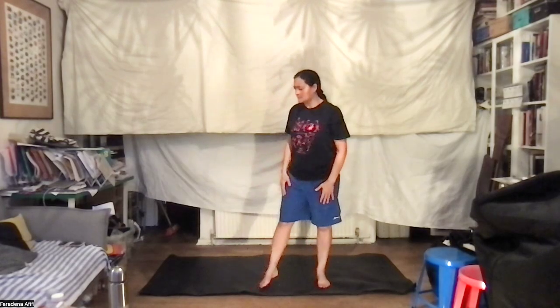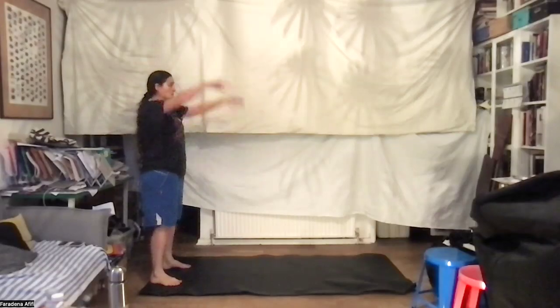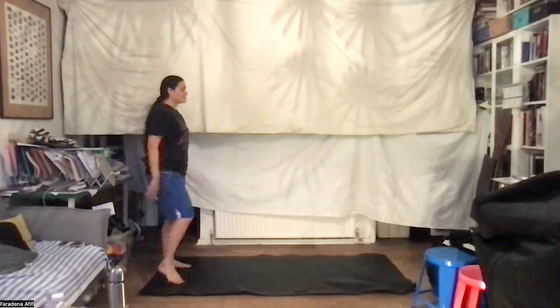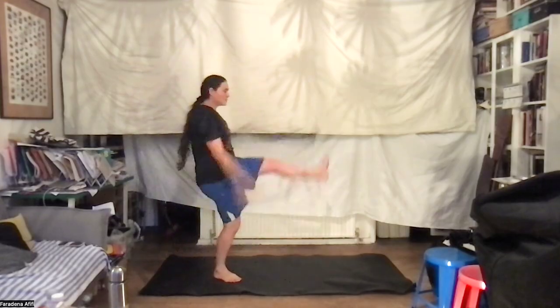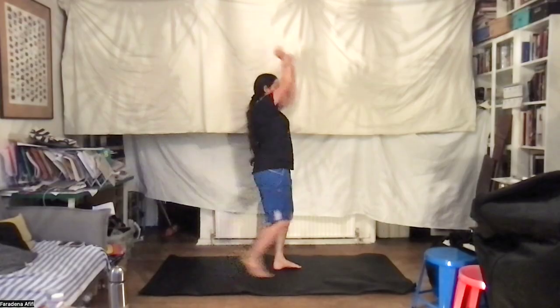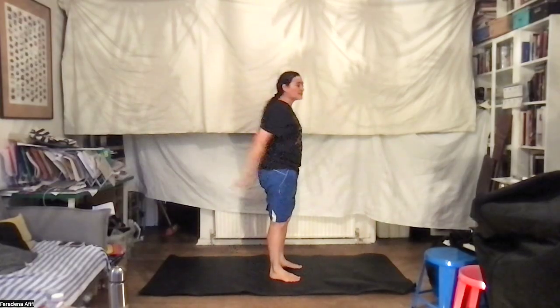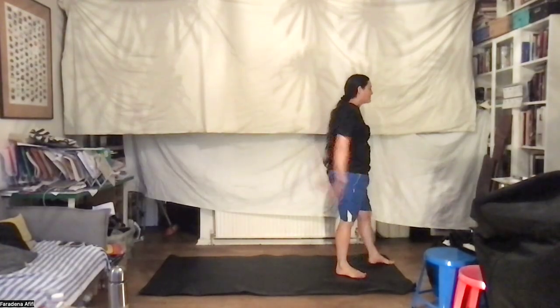Okay. We can do the leg swinging one just to get into our feet a bit more. So it starts like this. You just do it like that. Then you step a foot forward. You raise the hands up, and as the hands come down, you swing the leg, and the leg you've just moved is the leg that you step with. So the leg you've swung with is the leg you step with.